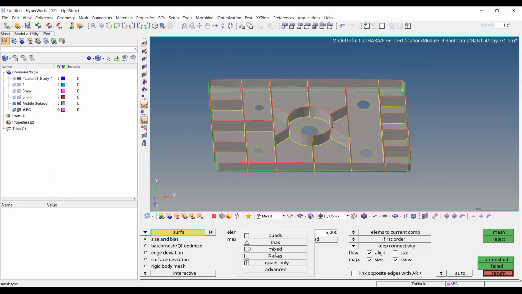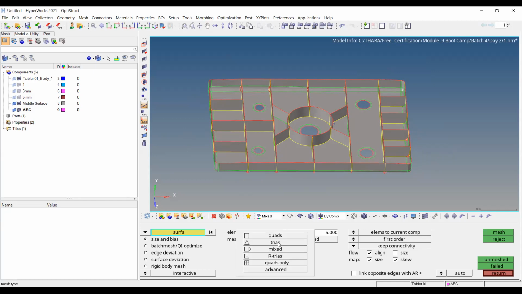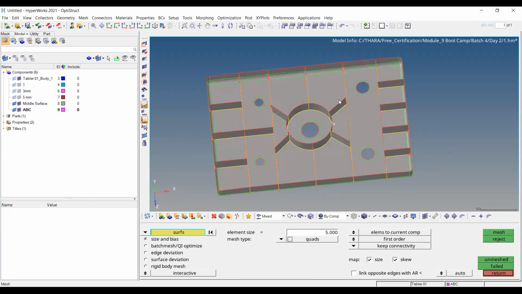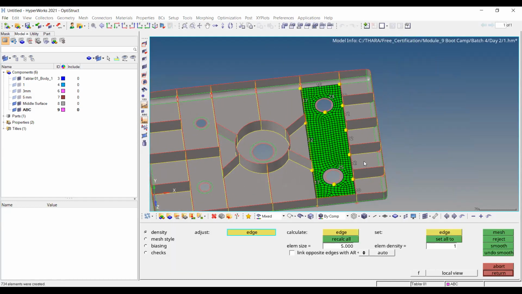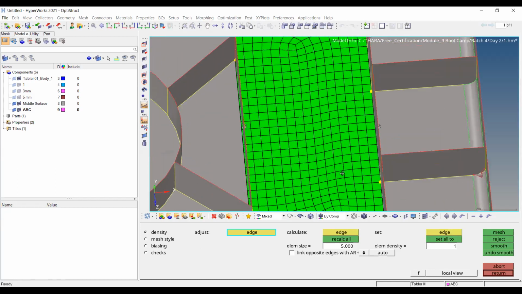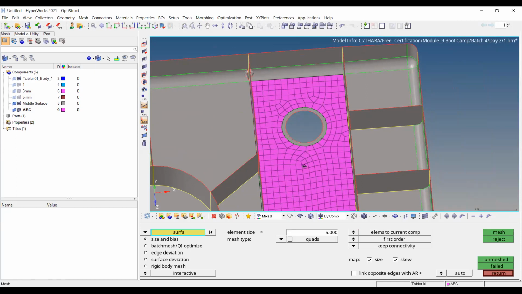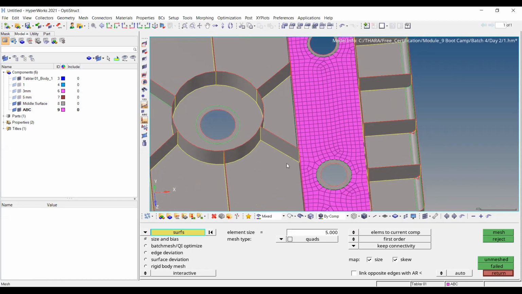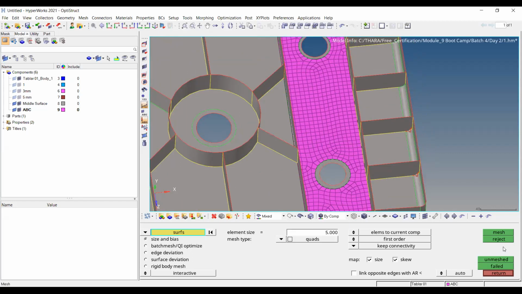Then in this drop down, we can see there are different shapes. Different shapes in the sense, either you can use only the quad, or only the triad, or mixed shape. One by one we'll go. First, I am choosing only the quad element. Just observe, I am using this surface, say mesh. You cannot see any triangular element over here. It means I have used only the quad elements.